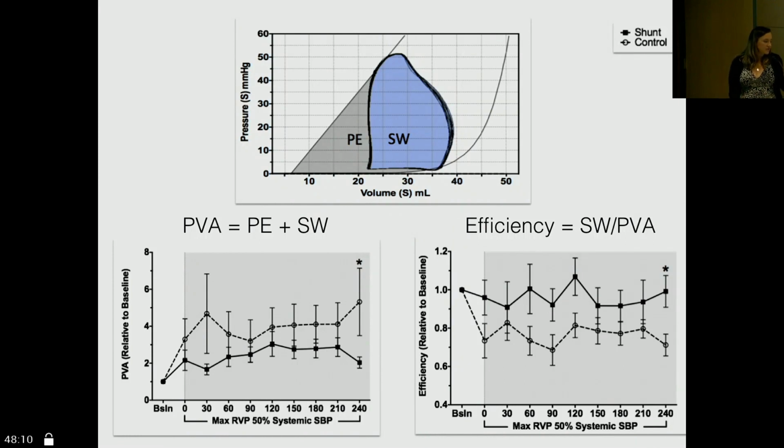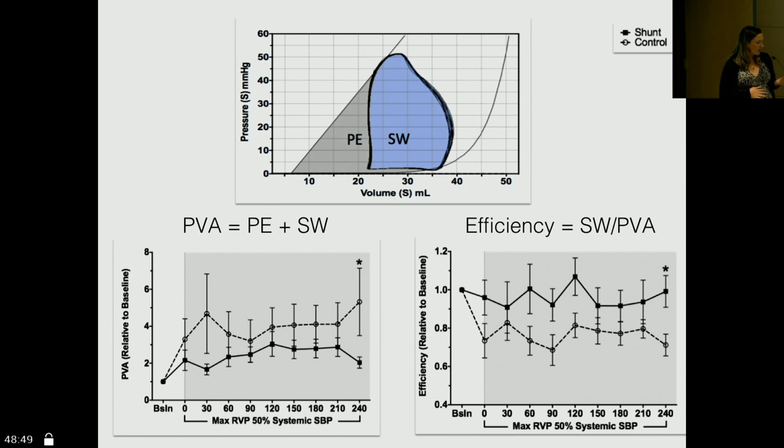There was also evidence that the right ventricle in the shunted animals was more efficient than was that of controls. And so, as I said in one of the early slides, the stroke work done can be represented by the total area, or what's shown in blue in that top graph, of the pressure volume loop. And if you include the line drawn out to V0, that's the potential energy. So if you think back to physics, total work done, and then the external work is really the stroke work. So the ratio of those two is a ratio of the efficiency of the ventricle.